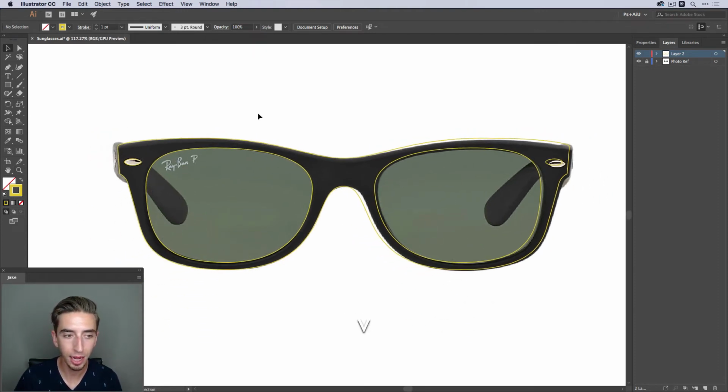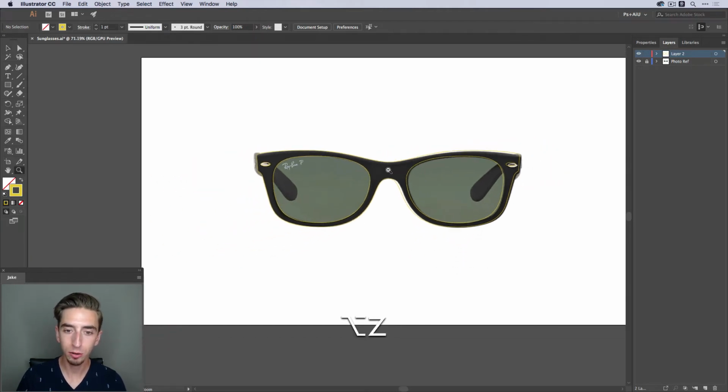All right, let's take a look at this. Now, on the left side, it looks pretty great. On the right side, it's not lining up so much. Now, this is more than likely just a photography issue. If you look at the left side of the sunglasses, you can see a little bit of that part that goes back to your ear. And on the right side, you don't see nearly as much of it. So the camera was probably just slightly off angle to the left from where the sunglasses actually were. So it wasn't a perfectly symmetrical photo, but that is an extremely difficult thing to do in the real world. So I'm totally fine with it not lining up 100% on the right side.